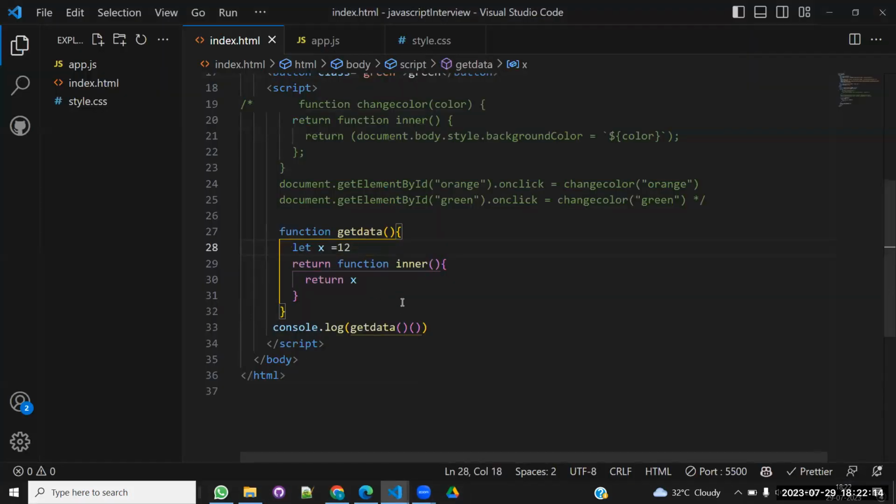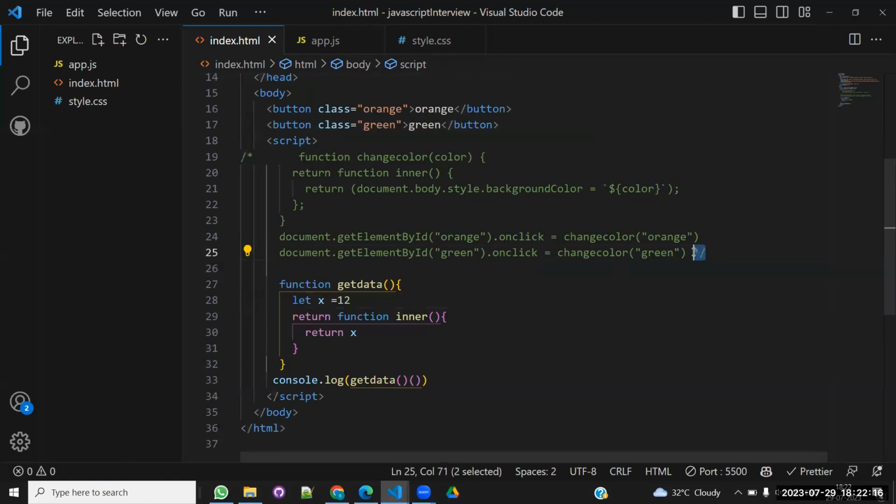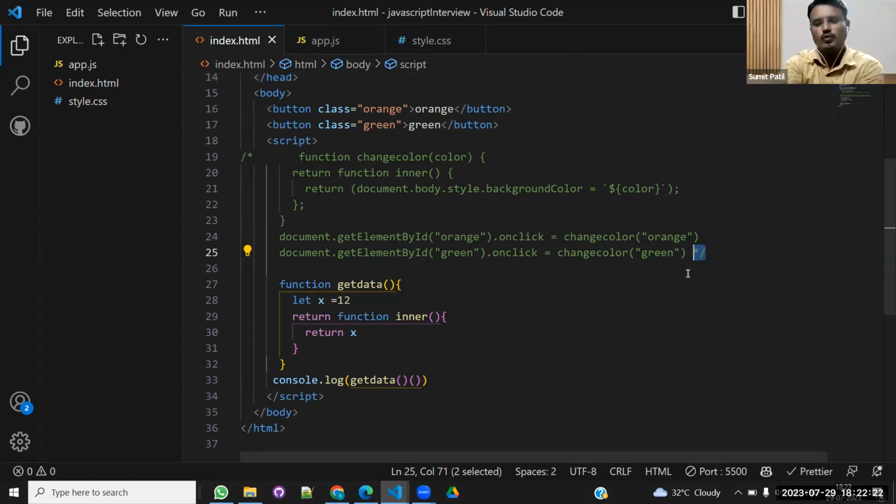What is meant by isNaN? isNaN is a function, when we pass any value: if the value is a number, then it returns false. And if the value is anything other than a number, then it returns true.